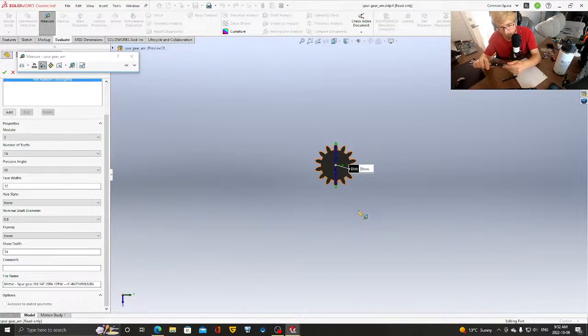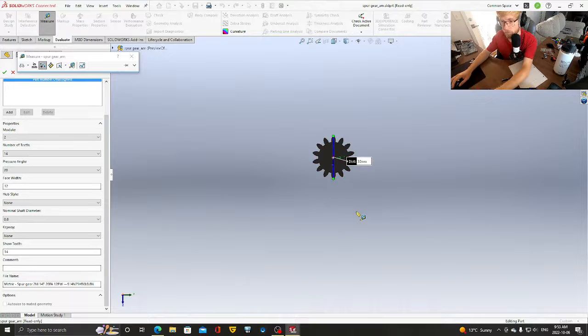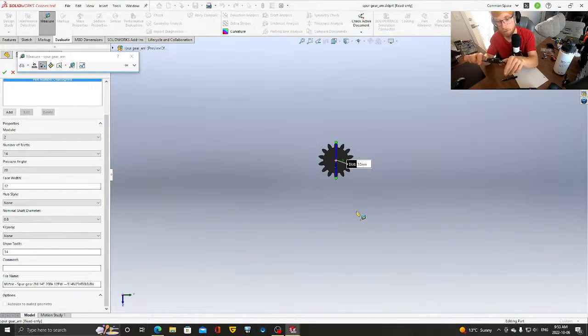So this thing is going to be pretty small, but those teeth should be fine in the grand scheme of things.